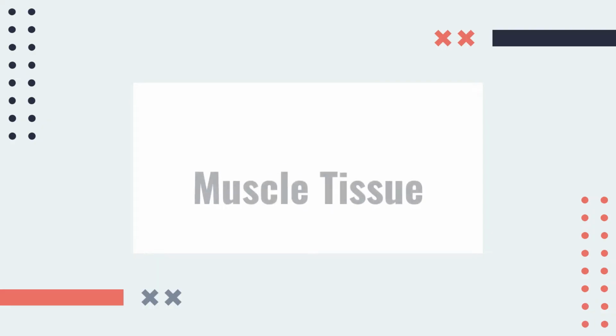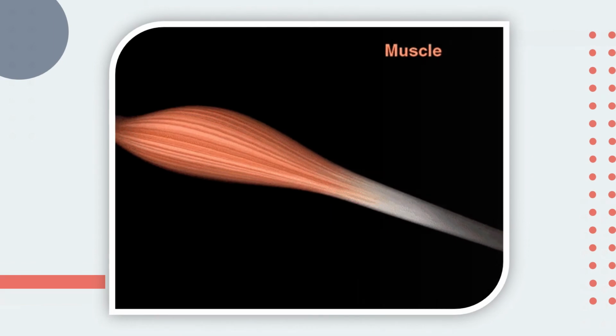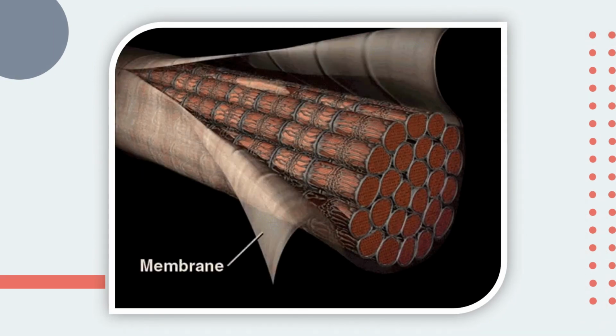Does the word muscle make you think of biceps of a weightlifter? Muscles such as biceps that move the body are easy to feel and see. But they are not the only muscles in the human body. Many muscles are deep within the body since they form the walls of internal organs such as the heart and the stomach. As you can see on this animation, muscle tissue is characterized by properties that allow movement.